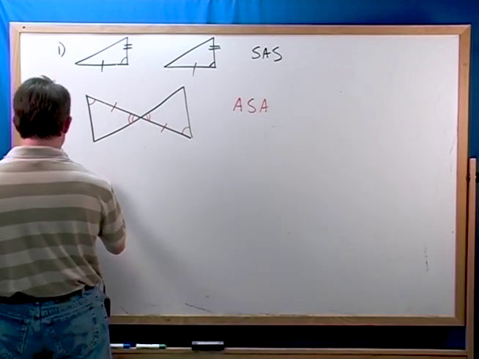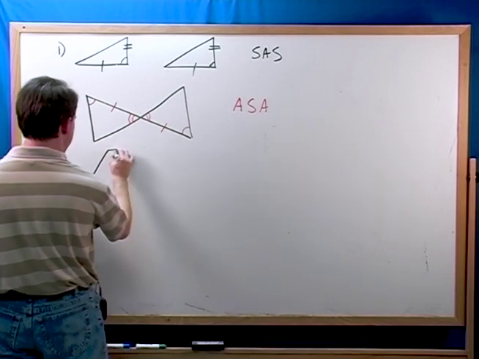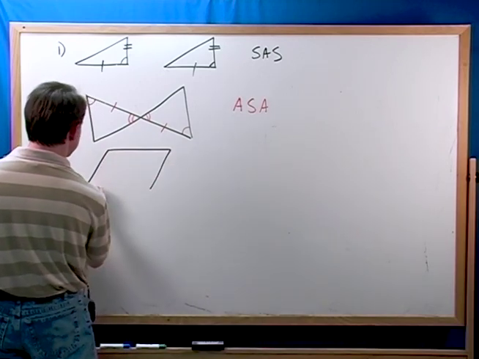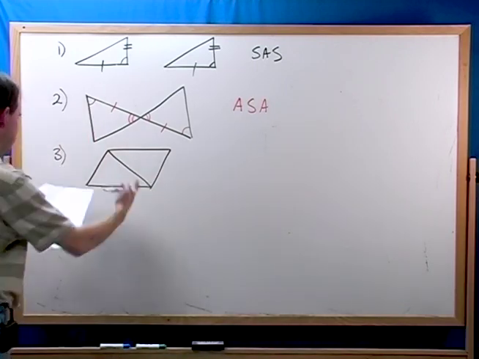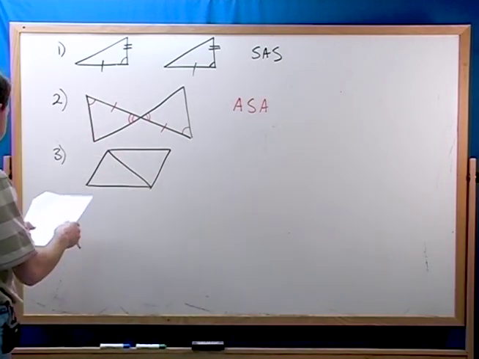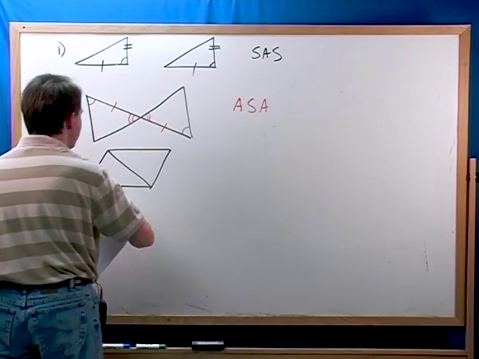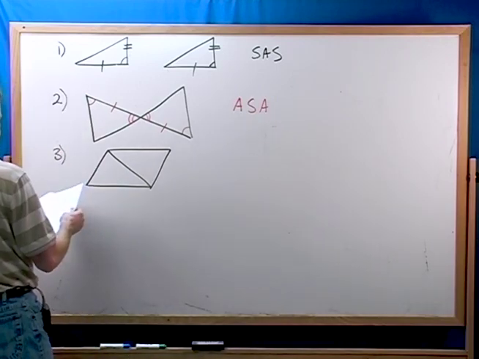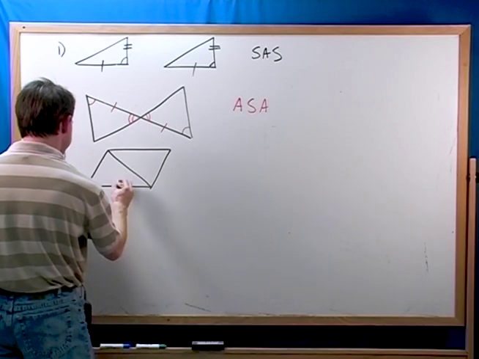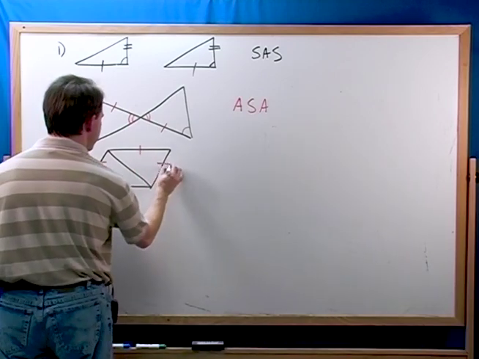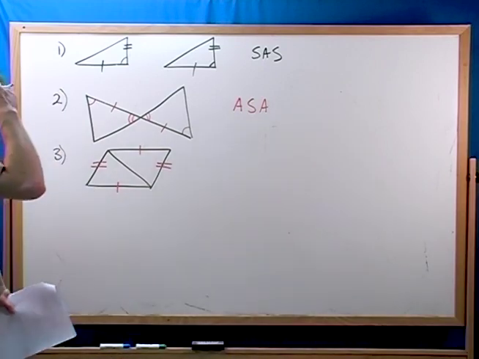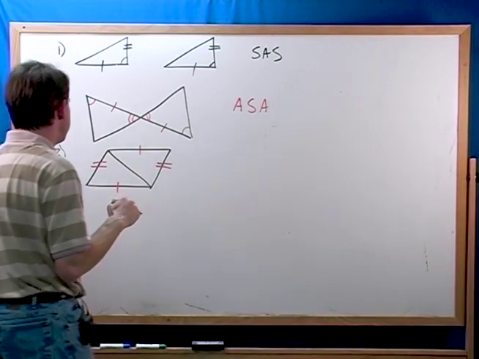Number 3, let's say you had something like this. Again, a lot of times you're going to find that they're just going to draw the triangles in weird ways. Like, let's go ahead and flip them over and stick them together and see if that confuses you. Because if you put them side by side, then the problems get too easy. And all they're going to give you is they're going to say this side is congruent with this side, and this side is congruent with this side over here. And you're going to have to figure out which one makes sense.